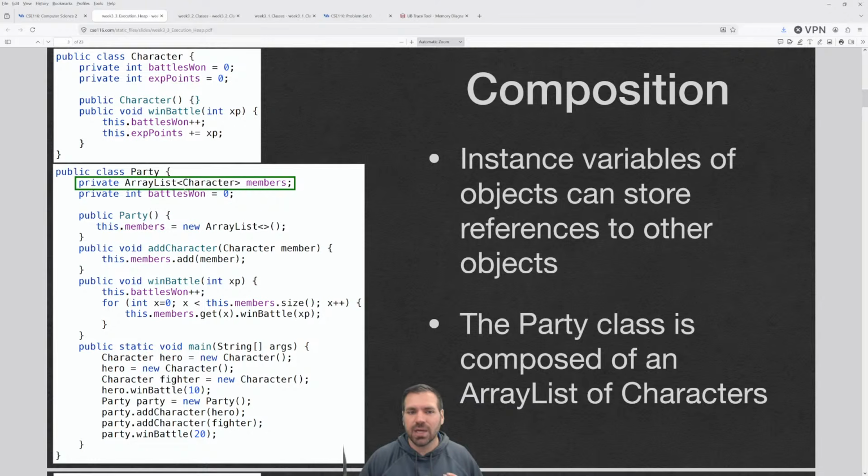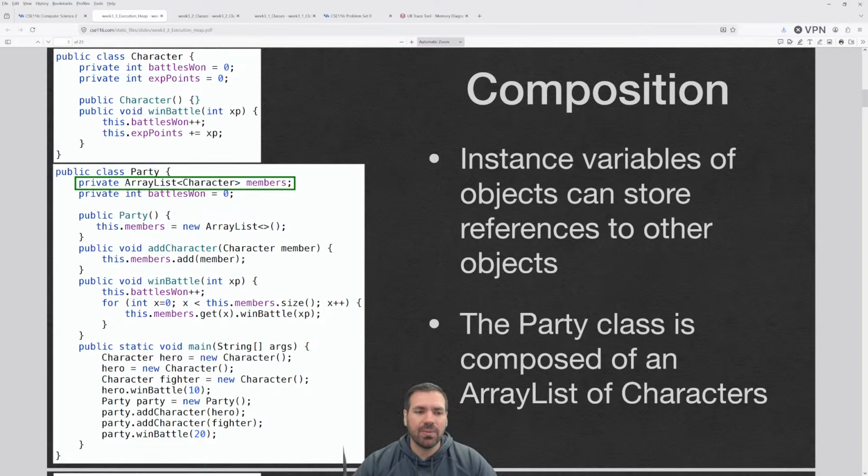Now, I think that's just kind of intuitive. We're creating a new type. Variables can be any type. Instance variables are no exception. Instance variables can be object types. But for some reason, they give this a big fancy word, composition. If you ever hear somebody say that word, they're just being a little too fancy, in my opinion, about what variables can do. Variables have types, and types can be objects, and instance variables are variables. Its type can be another object.